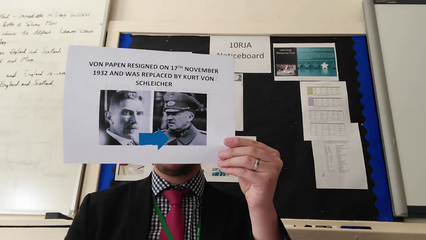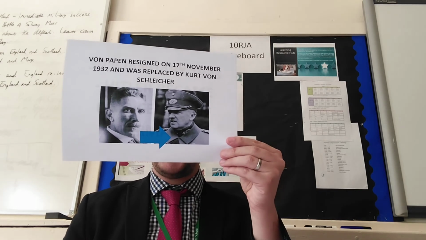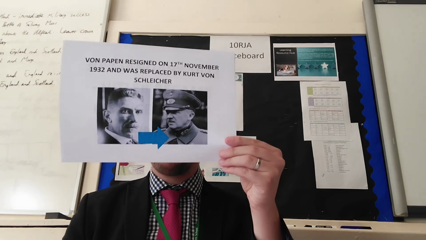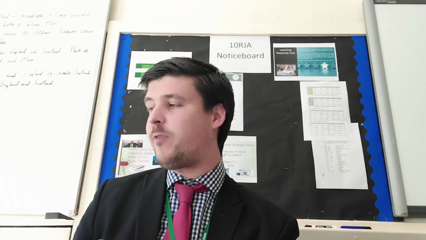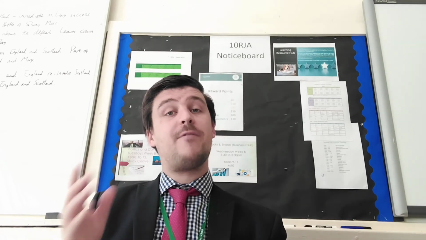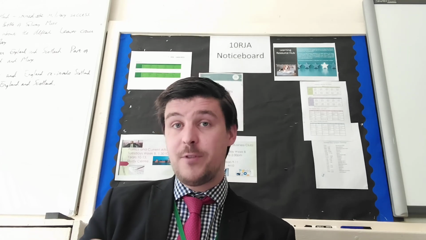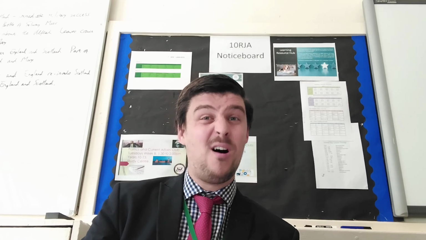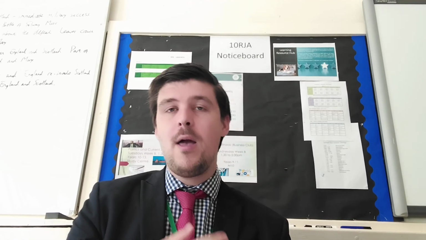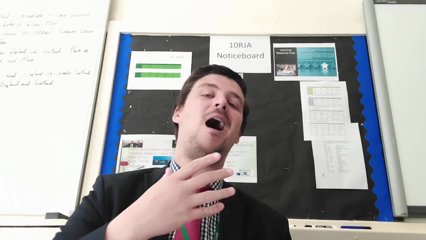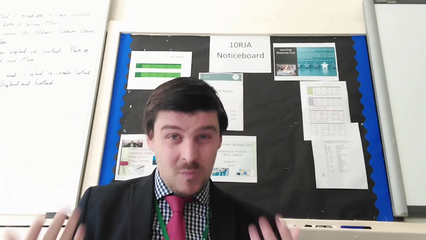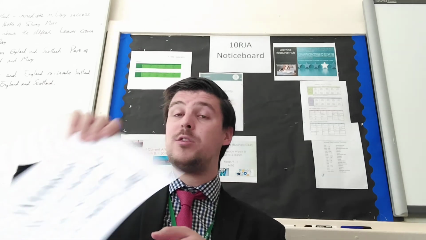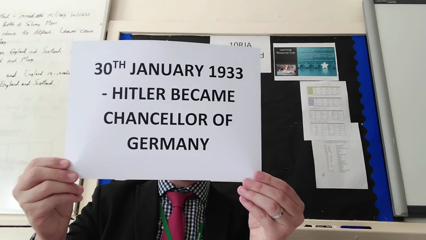Now, von Schleicher tried to get Hindenburg to suspend the constitution and make him head of a military dictatorship. But this request was leaked, and he lost the support of the Reichstag, because obviously they were horrified. They went, oh, von Schleicher's trying to make himself a military dictator, we don't want this. Von Papen, in the meantime, had convinced Hindenburg that he should give the chancellorship to Hitler. Von Papen said to Hindenburg, you probably should make Hitler chancellor, even though you don't like him and I don't like him. If you make me, von Papen, vice-chancellor, I can manipulate and control him, so don't worry. Obviously, with hindsight, it was a ridiculous thing to say, but hindsight is a wonderful thing. So Hindenburg wrongly agreed to this, and on the 30th of January 1933, Hitler became Chancellor of Germany.